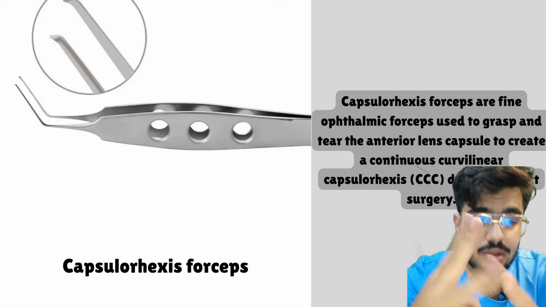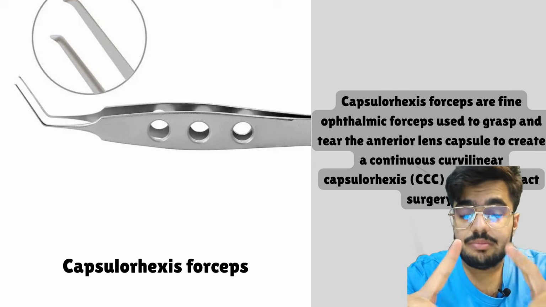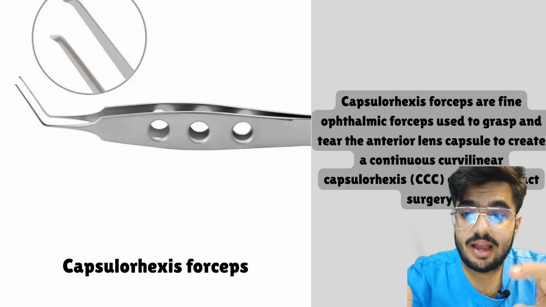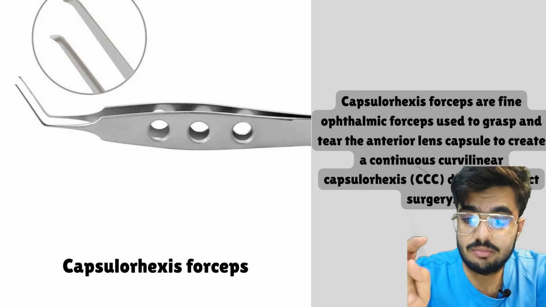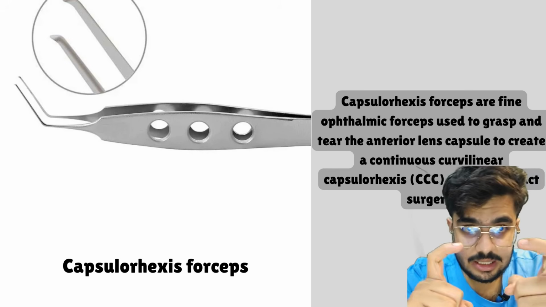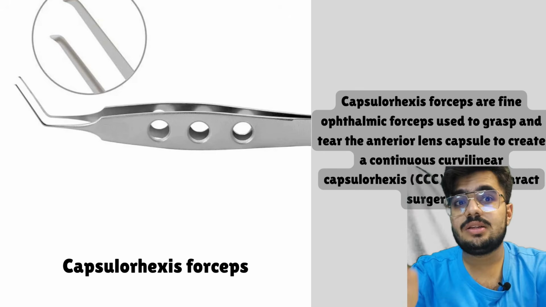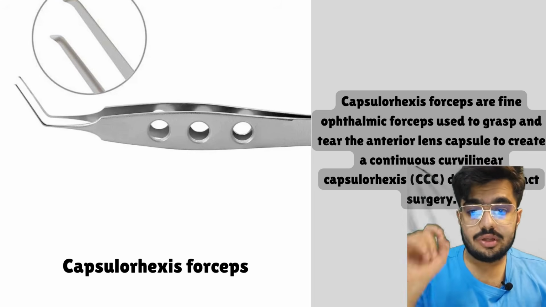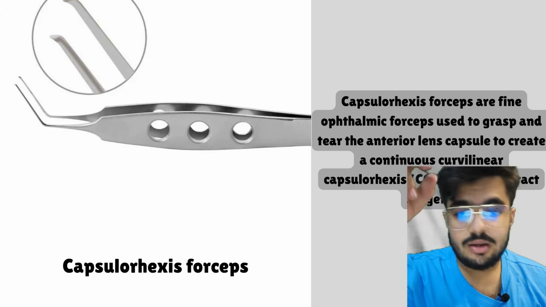These three instruments: the first, the Dastur superior rectus forceps, second, our Kalman-McPherson forceps, and third, our capsulorhexis forceps. These three forceps look very similar, but they have unique features. Remember, the S shape will be in the superior rectus forceps. Second, McPherson won't have hook-like teeth, but in the capsulorhexis forceps you can see teeth. This is how we differentiate between these three forceps. All three have different functions, so it's confusing, but if you study in depth and see the instrument, you can differentiate between all three.